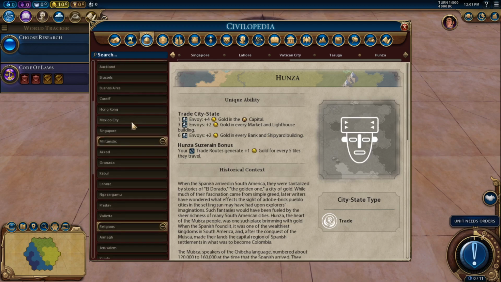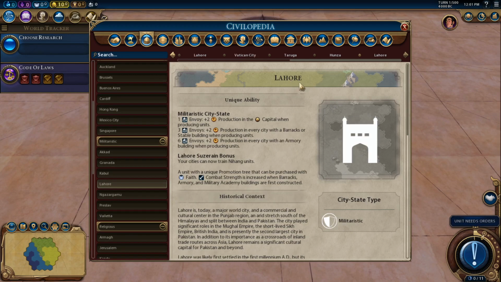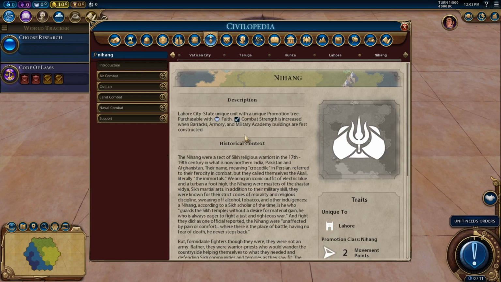And finally, we go back to the militaristic part and we talk about Lahore or Lahori. I don't know how to pronounce this. So Lahore, when we are suzerain, we can train the Nihang unit. And the Nihang unit, guys, this is interesting. So we can only get it with faith. So we are going to need a little bit of faith.